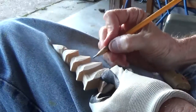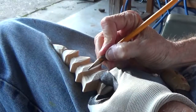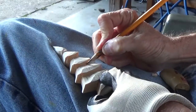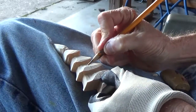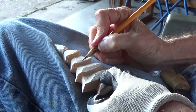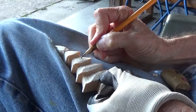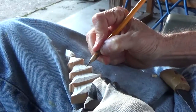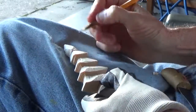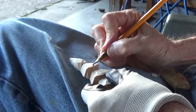Okay? We want to come up here, make a triangle, make a bigger triangle around the center of it. And then on each side, come up here, make a triangle in the center, come above that, make a bigger triangle, and just do this. And then the last one here, we want to make a small triangle.